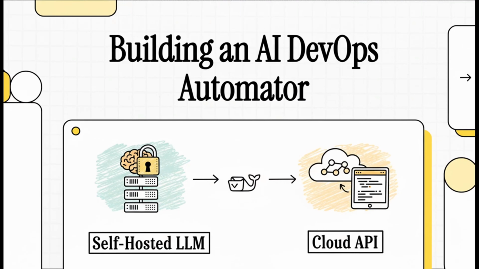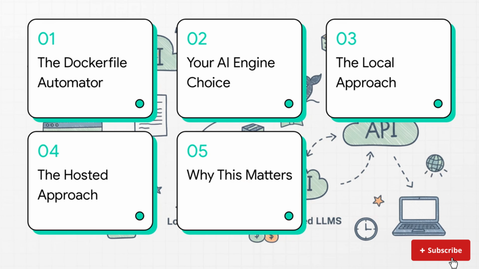Today, we're going to roll up our sleeves and build a genuinely practical generative AI tool, something that automates a task every single DevOps engineer knows, probably a little too well. We're moving beyond just playing with AI chatbots and actually building a real automator that you can plug right into your daily workflow. So, here's the game plan.